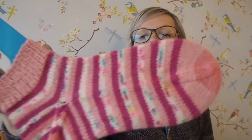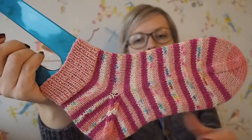I just realized last week that it's mid-October, and October is breast cancer support month, and I can't recall that I have a supporting pink pair of socks. And since I didn't have a whole ball of pink sock yarn, I gathered my scraps and I knit a pair of pink socks. And here they are. Or the first sock at least.